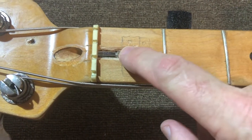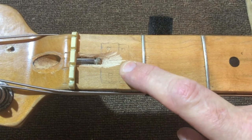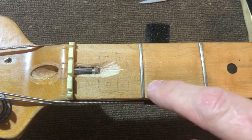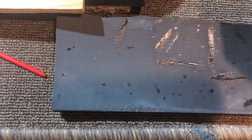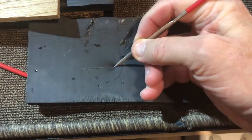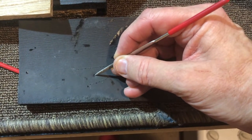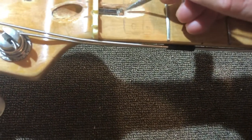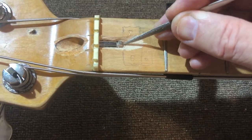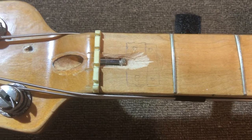I've asked in a couple of forums if anybody had an image of what the truss rod looked like, because I suspect that the truss rod, if I show you a profile of the neck, looking at it from an end on, does this mark? No, it doesn't mark. But if that was the neck, I'm suspecting that the truss rod hole's there, and then that bolt is around that hole. And if that is the case, that this is the piece of wood here that's maintaining the strength, I need more information before I decide. Or do I need more information before I decide?